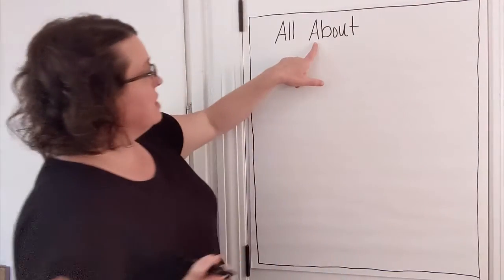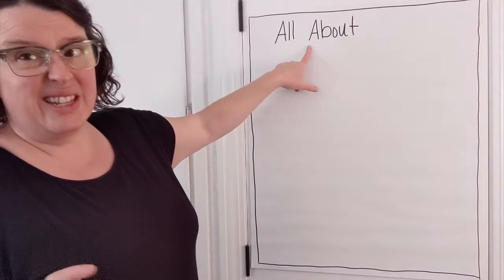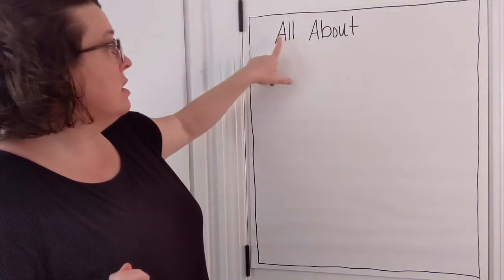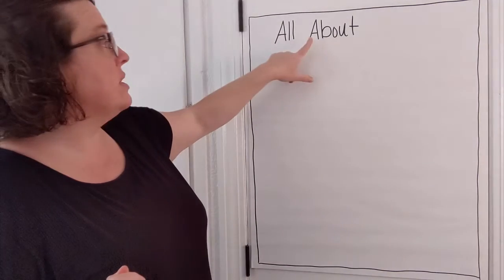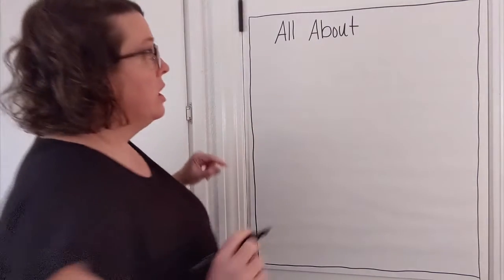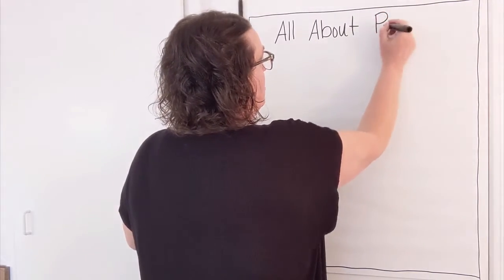Now, if you noticed that I'm using a capital letter in front of every word, that's something that we do for titles. If we're writing a sentence, we just use the first one. But since we're making a title, every word has a capital letter. So penguin is going to have a capital P.